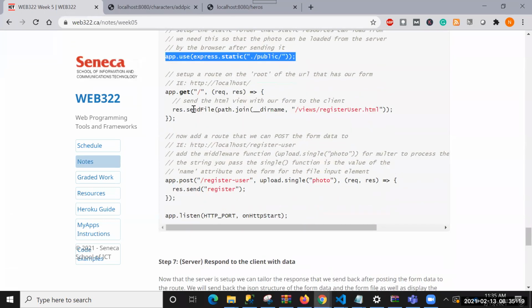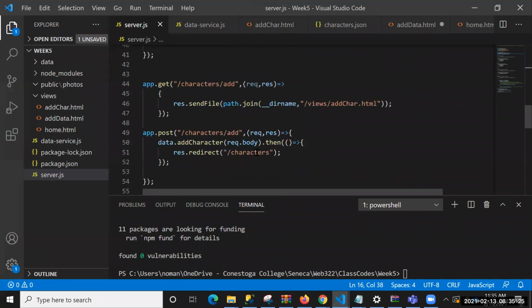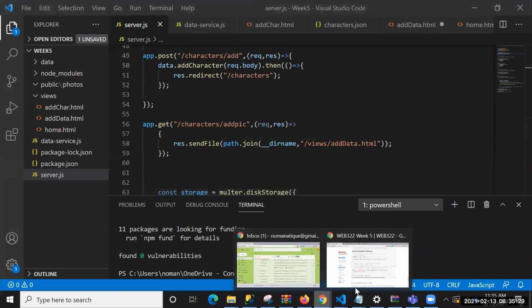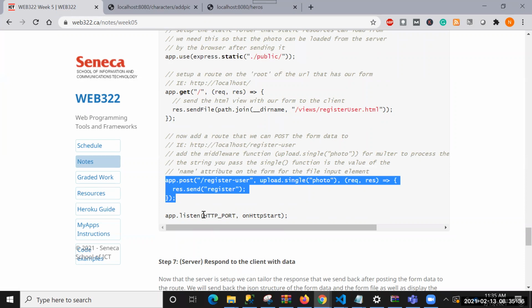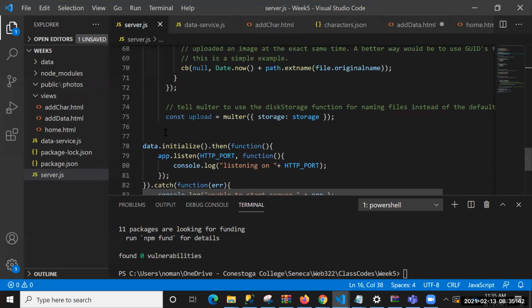Now we need to just define the route for that. And you see, we defined that route for characters at pick. We have already defined that, which they are defining over here, if you see this one to show the file. But now what I want is this post, because this post is important. Why? Because I want to decide what action to take on my data when this post is done.